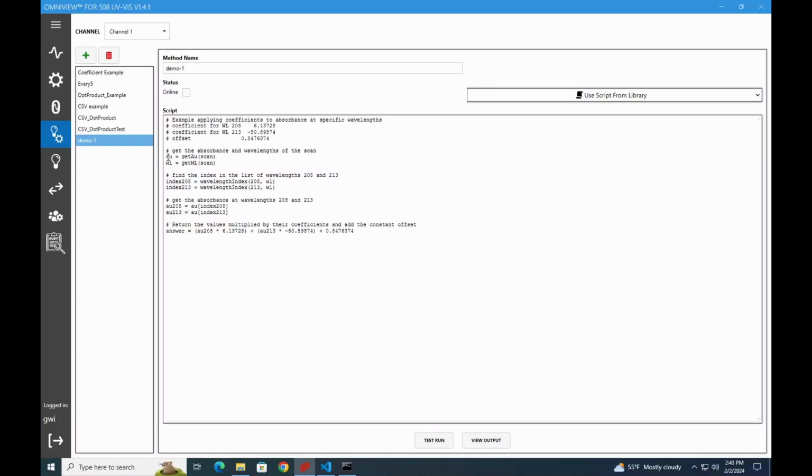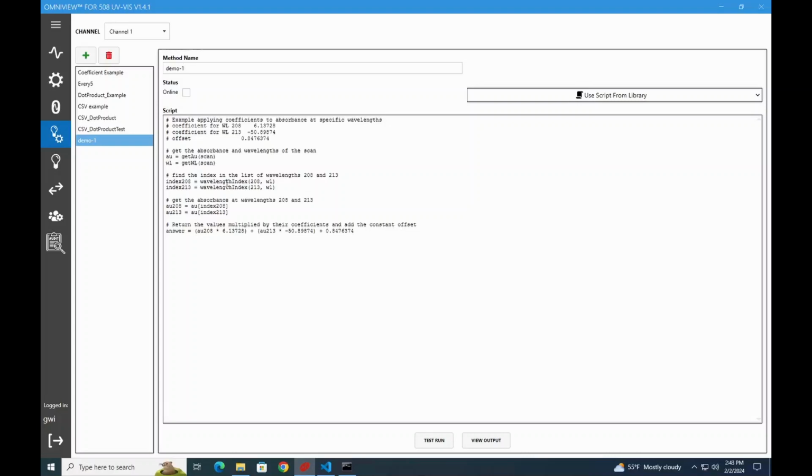So the variable AU is not a single number, it is a list of values. Similarly, getWL returns an array containing all of the wavelengths represented in the spectrum. getAU and getWL will each return an array that's the same length as the other, so there are the same number of values in the wavelength array as there are absorbances in the AU array.